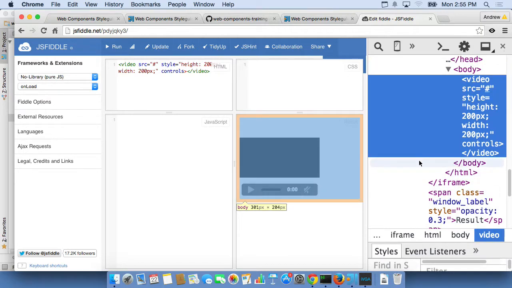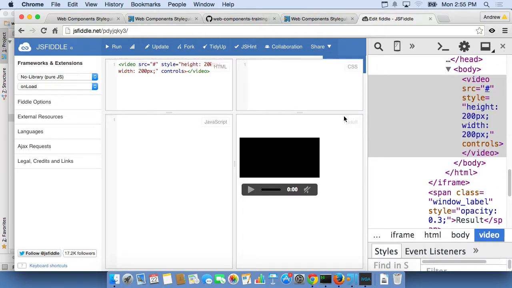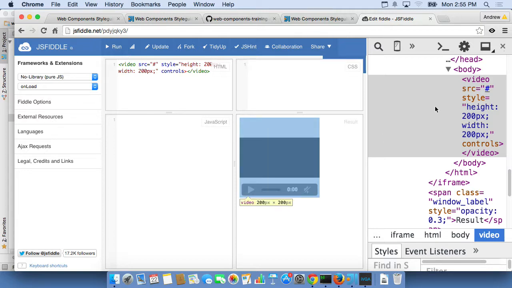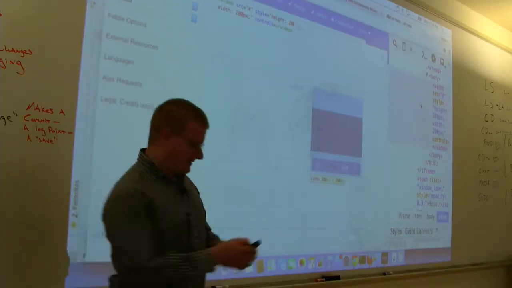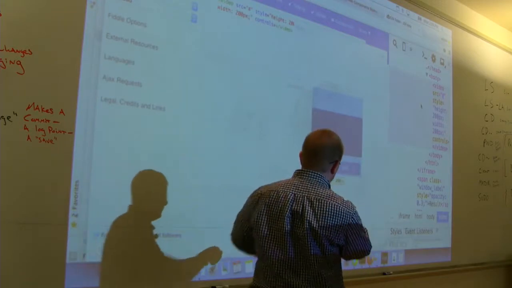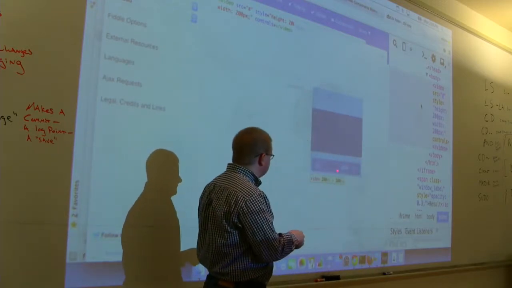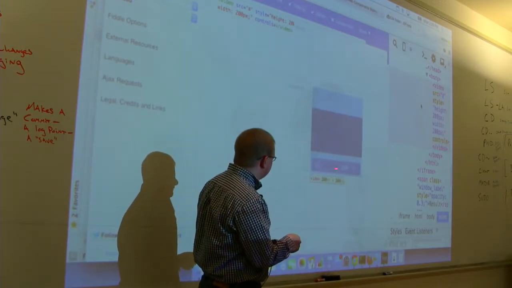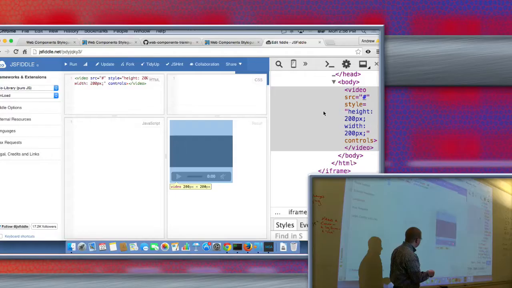If I look at this in source here, there we go. It's just one element, right? Like we have open tag video, close tag video, and our attributes. And I see it as one big square here. So that's cool. But I'm looking at this, and I see a whole bunch of other things going on. Like I see a button down here, a play button, and we have a little time code. And we have this little progress bar here, and another button.